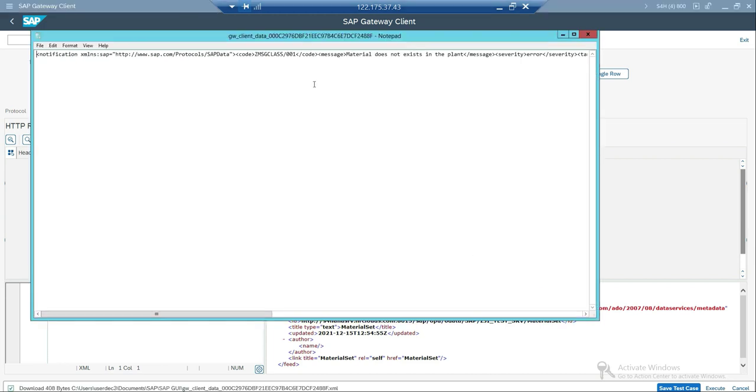So it holds more than one message. That's what I mentioned. The first one is over here, material does not exist in the plant, severity is error, and target is empty, right? And then the other message is going to be here.